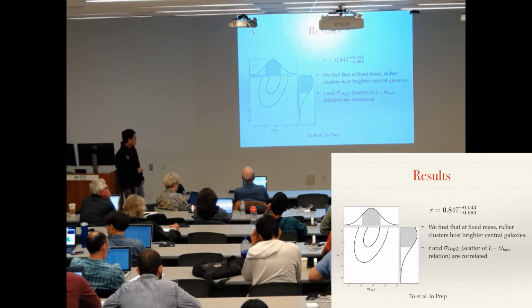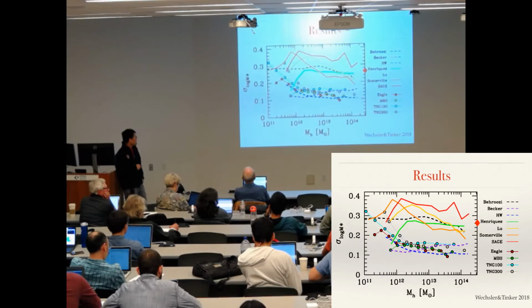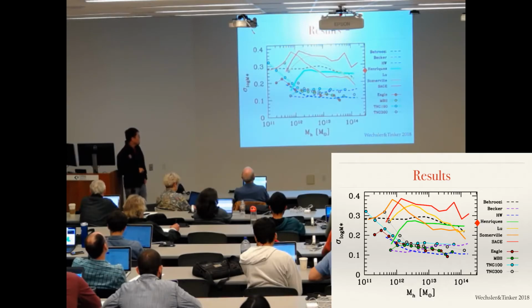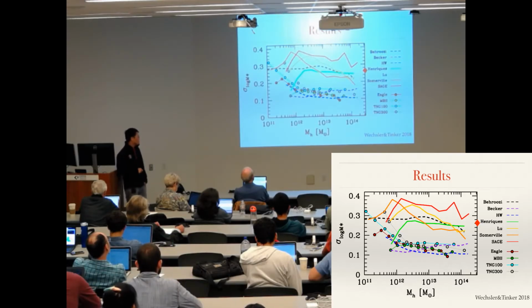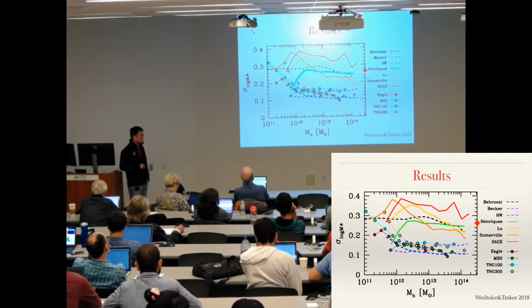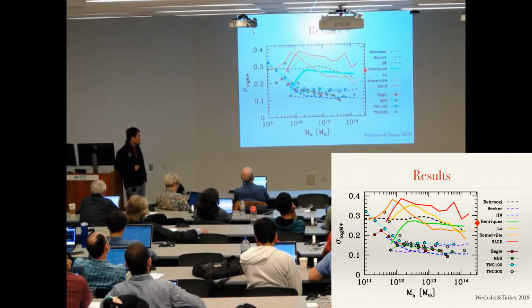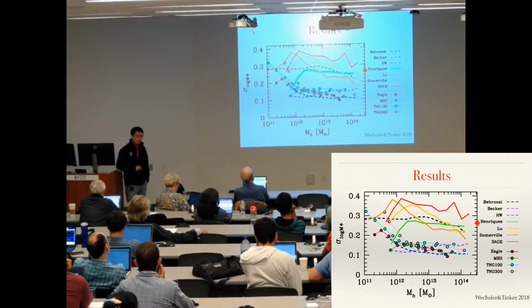So you might want to ask, how does our best fit scatter compare to what is in the literature? This is a nice plot by my advisor, Risa Wechsler, in her review paper this year, where she plotted a bunch of scatter as a function of host halo mass for both the hydro simulation models and the empirical models. You can see the models form two different groups: one group prefers a higher value of scatter, one group prefers a smaller value. This is what we find in this work, with the uncertainty here. So our work preferred a larger value for the scatter.